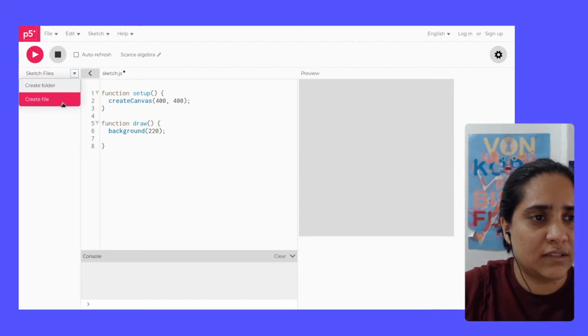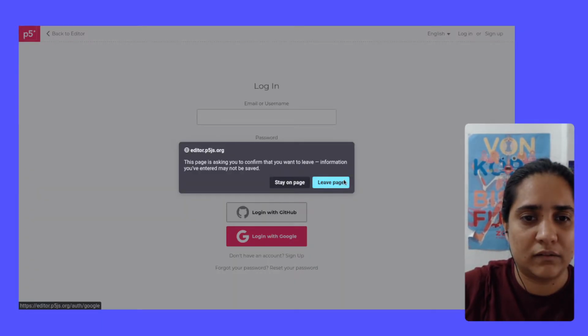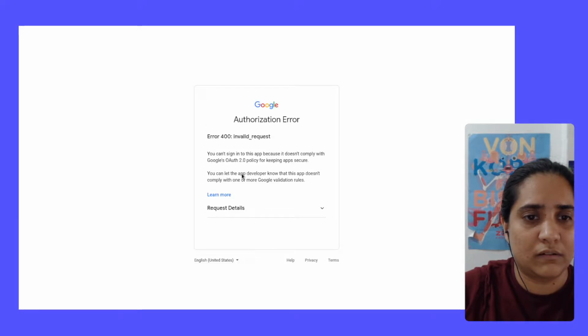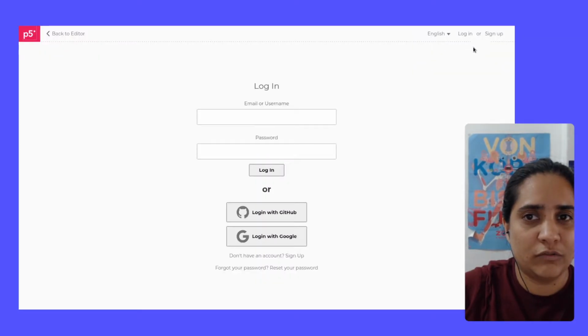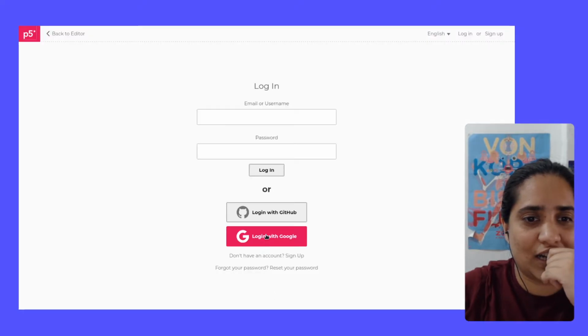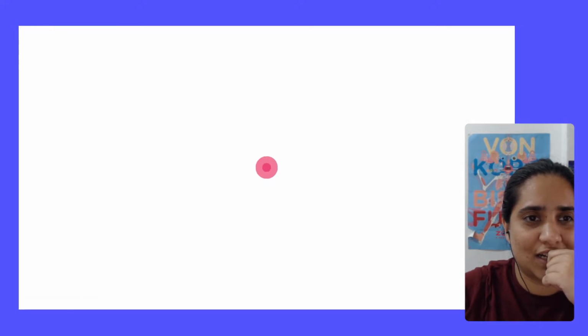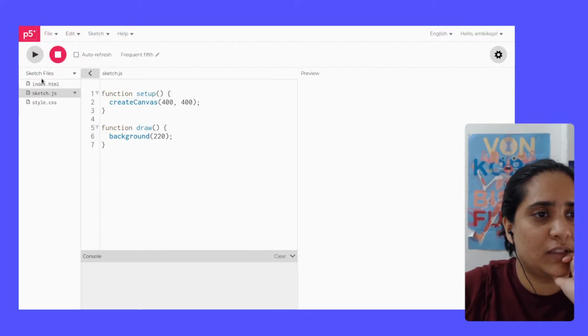So you can see that I click this arrow and it is create file. So in this, you see a third option.